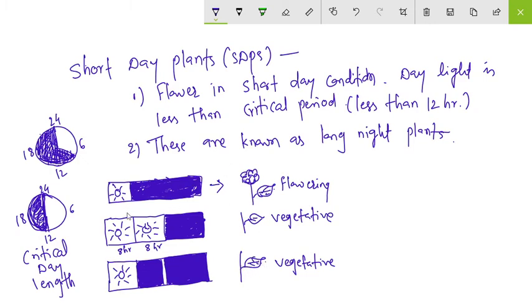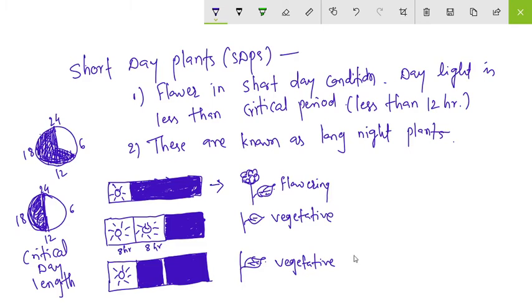Suppose it is a short day plant. So there is an uninterrupted dark period and a short day period. Uninterrupted night and the short day, it shows flowering. But if this day period is prolonged with artificial light and the length of night is reduced, in that case the short day plant remains vegetative. And even though there is a short day and a prolonged dark period, if a single flash of light is there, this single flash of light disturbs the photoinductive cycle, and therefore it keeps the short day plant in a vegetative condition. Vegetative condition means it does not flower.